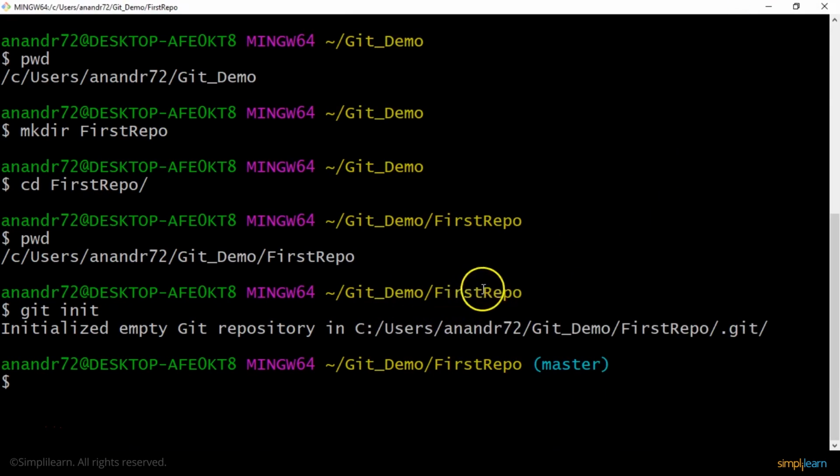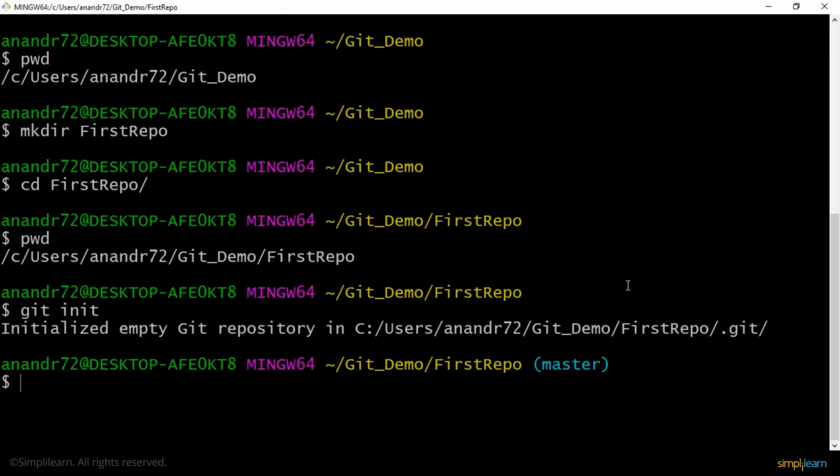Now, if you notice here, when I was in the folder, the repository did not have anything after this. Now, when I say git init, there is something called master that shows up. Typically, whenever a Git repository is created for the first time, it creates a default branch. The name of the branch is master, and that is why you would see master within braces. This doesn't mean anything other than that we have a repository in this folder, and by default there is a branch called master, and we are currently on that branch. If I create multiple branches in this folder, whenever I navigate to different branches, the branch name within these brackets would change. All right, so far so good.